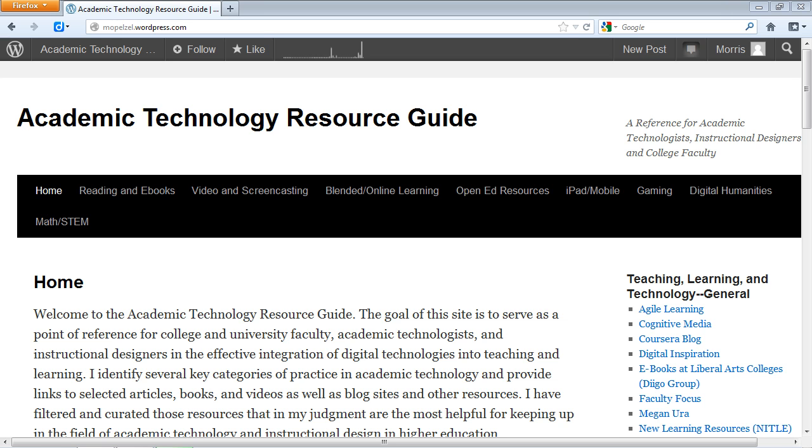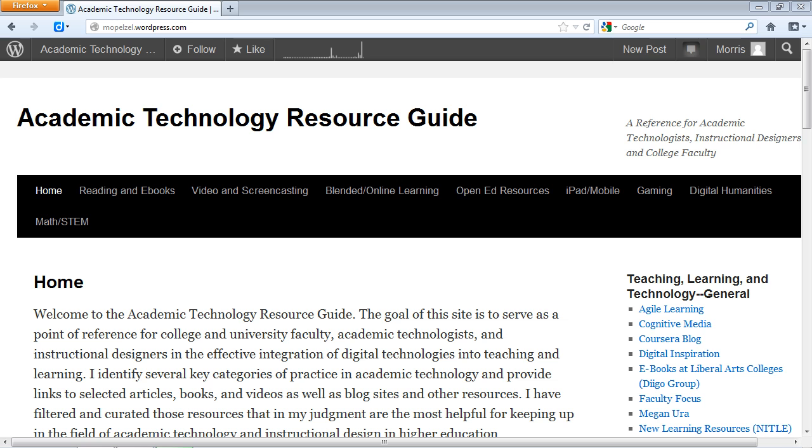It's a website built with WordPress to serve as a personal reference guide for me to organize and share sources of information about academic technology and instructional design. The project serves to filter, organize, and curate the most helpful resources that I have identified for someone like me who works in a higher education setting as a technologist and designer. It's not meant to be a comprehensive reference guide, nor a finished product, but rather a beginning and ongoing attempt to reasonably keep up to date with trends and developments in a number of areas.